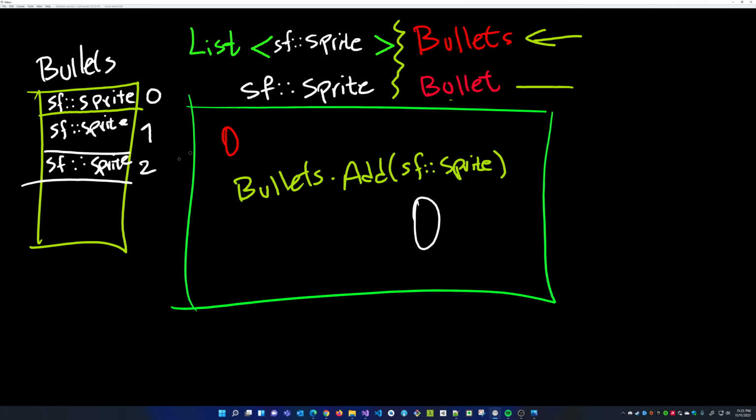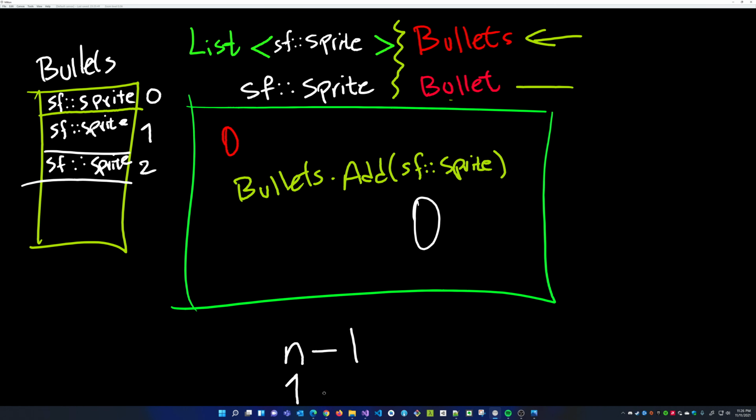All right, if this is a little bit confusing, there's a nice way to remember this. There's a small formula called n minus 1. N stands for which item you want in your list. In this case, I would like the first bullet in my list. So I type, I want the first bullet.